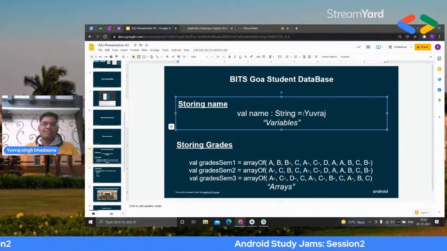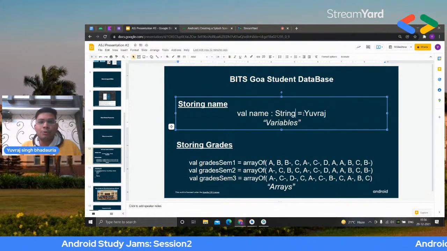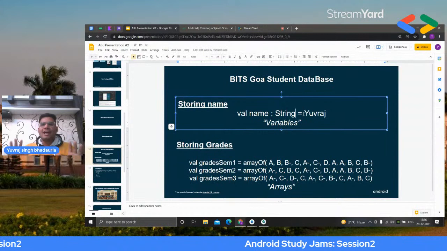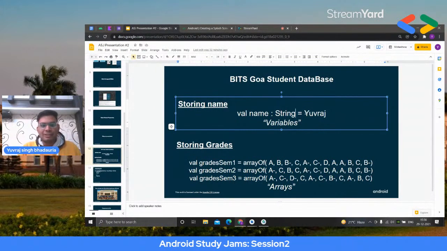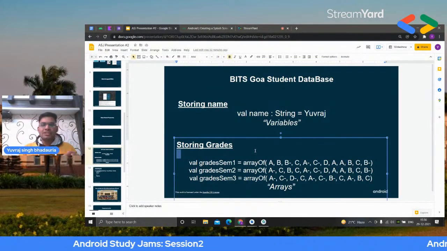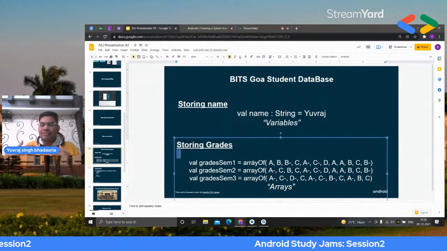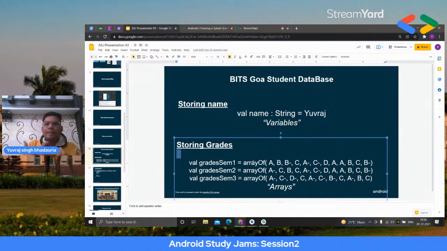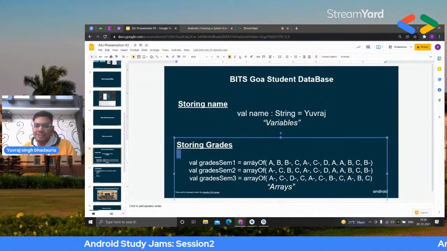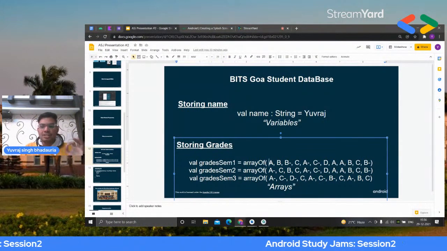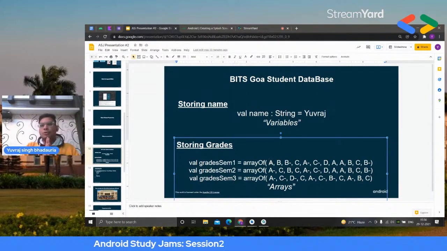Shish was like, there will be many variables if I want to store all your grades, but wait, I have a subtle approach for this. Shish created an array for the grades of every semester. He created a separate array for storing the grades, and by this he saved his time, his memory, his space, and everything by a huge margin.